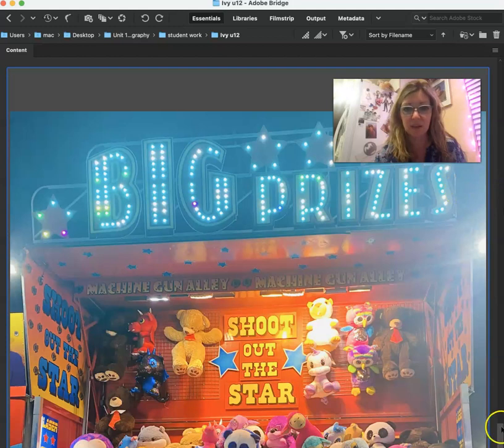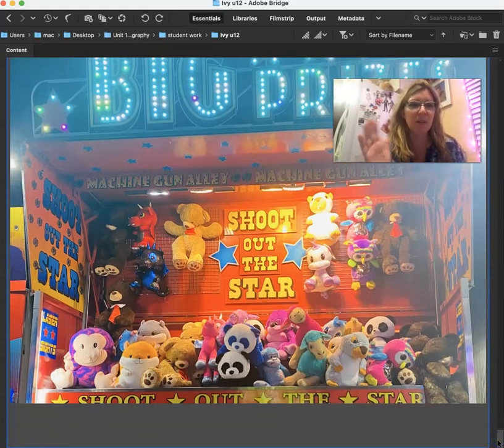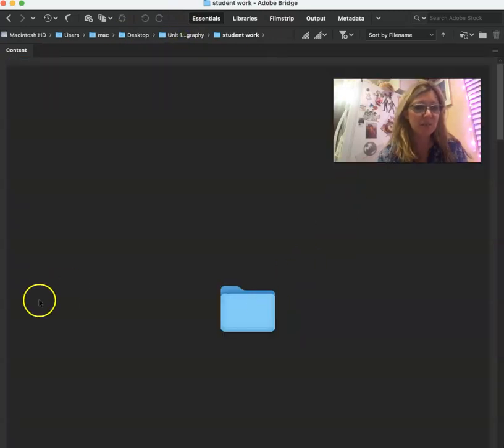This one looks like, okay, so you're showing us one of the games. I'm a little bit on the fence with this because somebody created this. You're sharing it with us and you're showing what you saw. So on one hand, it's someone else's idea, but yet it could still work for event photography. And looks like that's it for Ivy. Alright, we're going to go to our next victim.